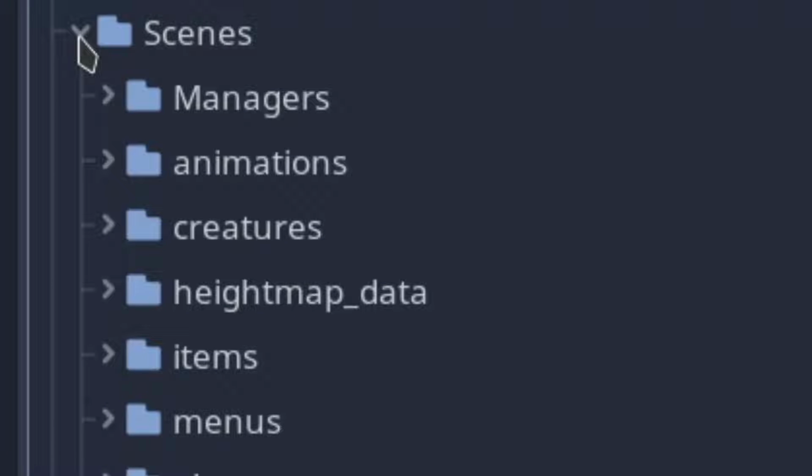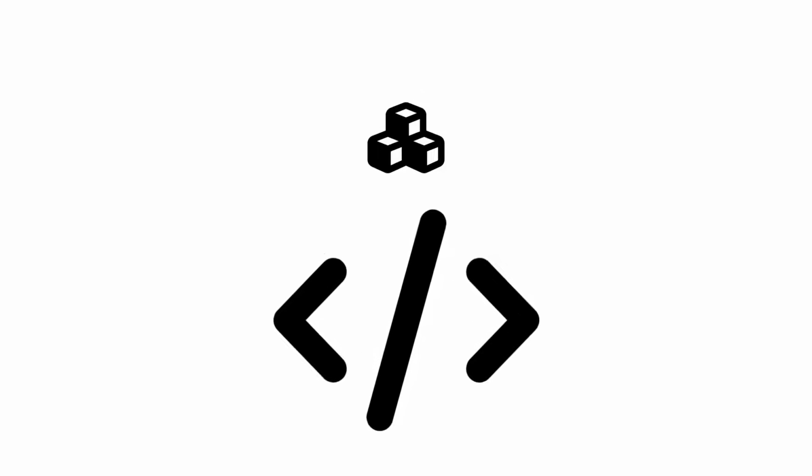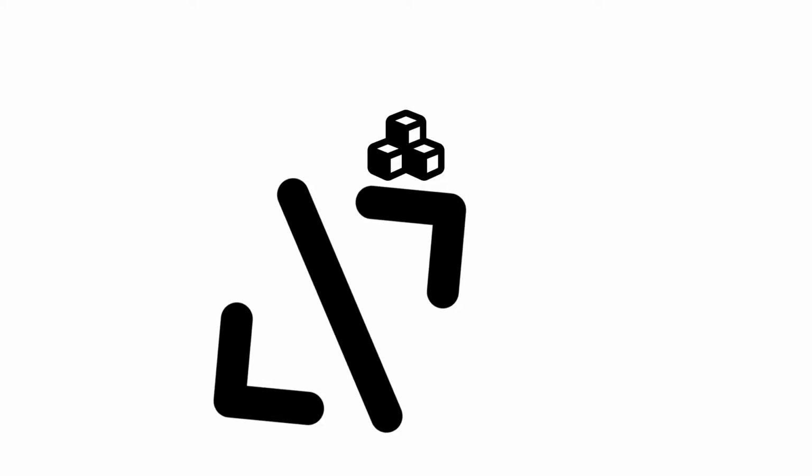Remembering back to the scenes folder, they are allowed to have a little bit of code, but anything too advanced needs to be refactored. That is, moved into the modules folders. The reason behind this is that the scenes can use the code from the modules, but generally should not use code from other scenes. A good practice is to start making the minimal functionality with code in the scenes folder, but once you need a second script, or the script is getting too big, moving it to the modules folder is a good idea.